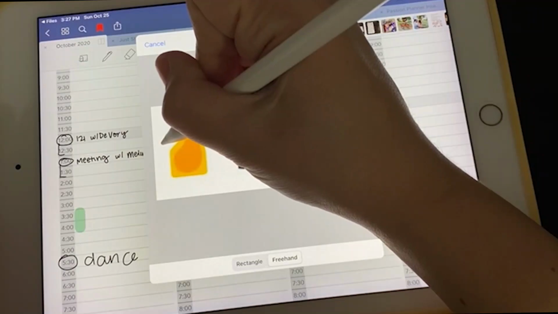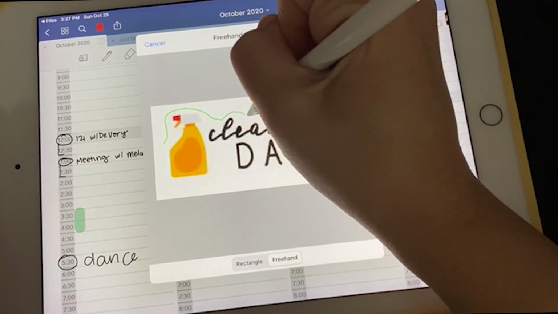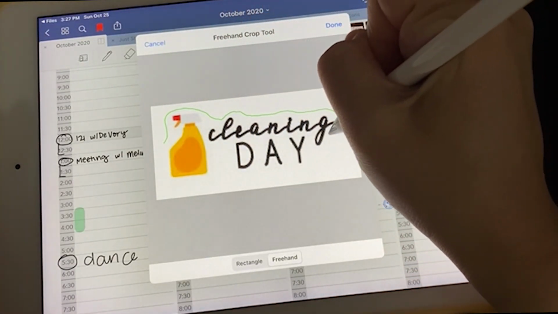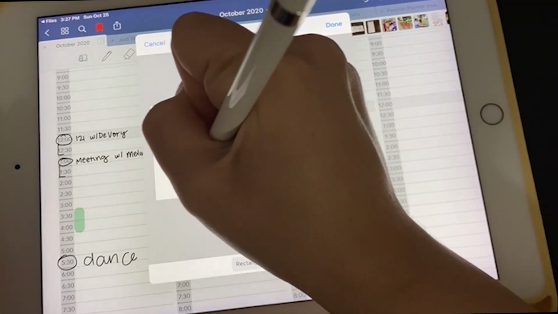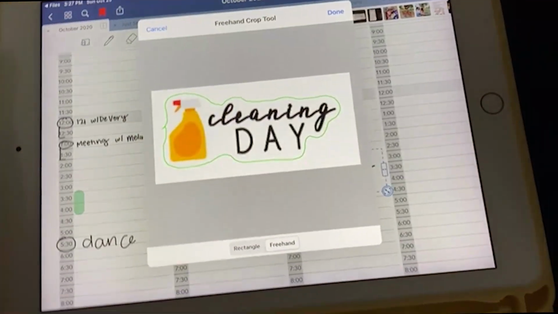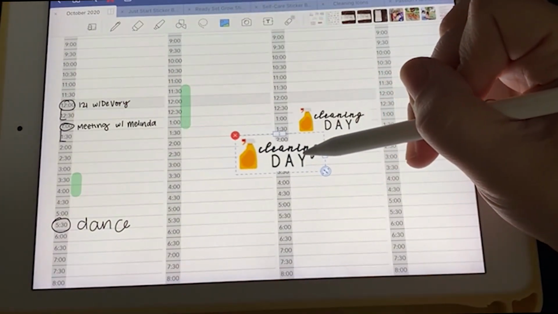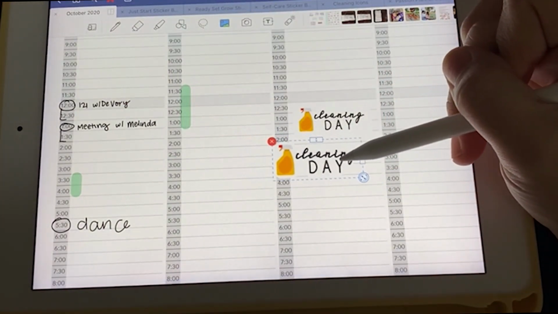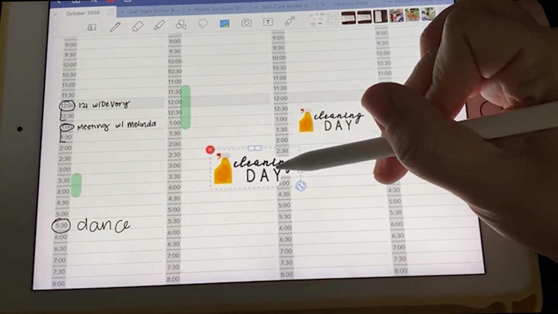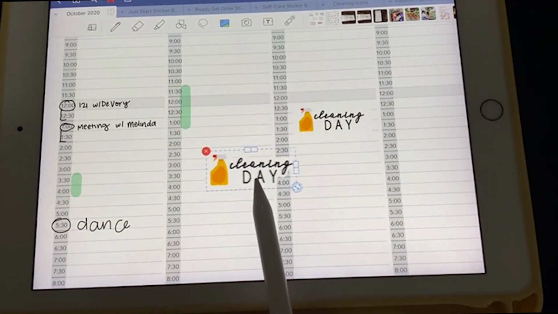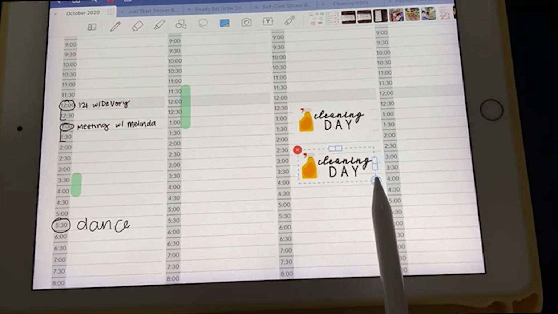And that is just going around. I'm not super meticulous when I do this. I'm just not a big fan of the big white square. And then you hit done, and now you can see, I'll put it over the gray, it's not one big white box anymore. It's more shaped to the sticker that it is.